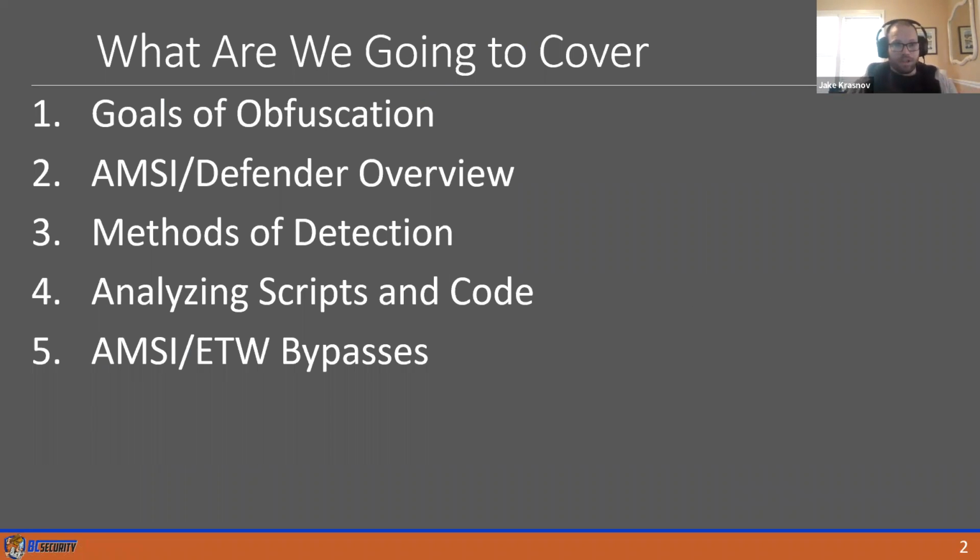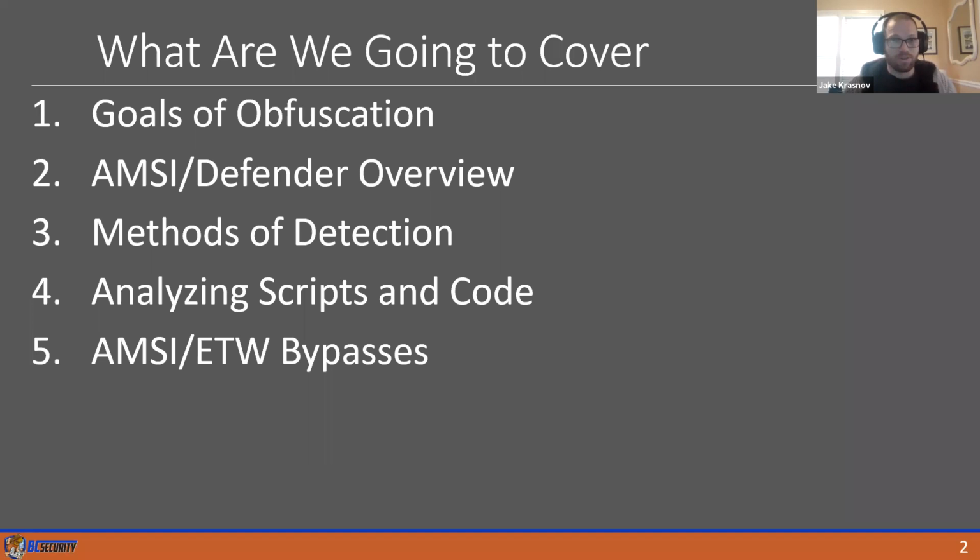So what we're going to cover today is a quick section on the goals of obfuscation, then an AMSI/Defender overview, where we'll also walk through the SpectreOps funnel of fidelity, just because I think it is a really good method of looking at what Blue's kill chain is and how we can identify the areas where obfuscation can be effective versus using a new bypass or unhooking or those kinds of things, which will roll into methods of detection, like how AV and EDR actually work.